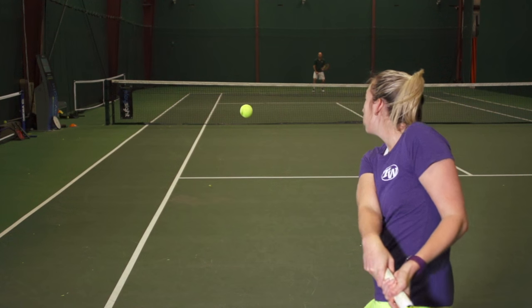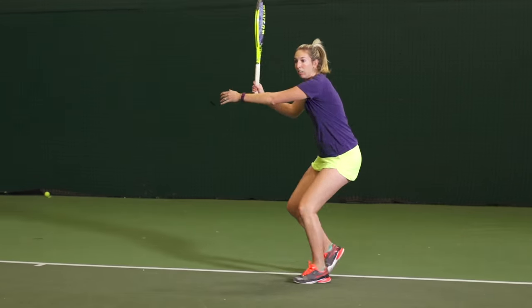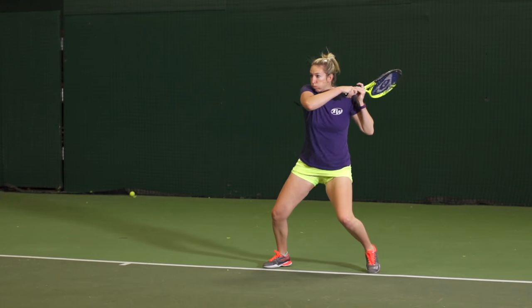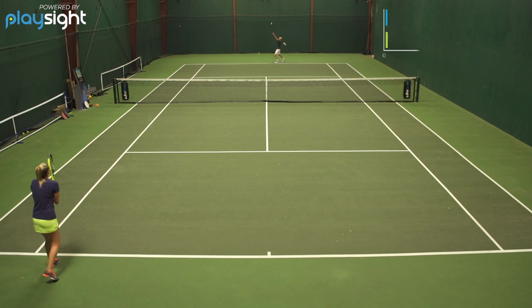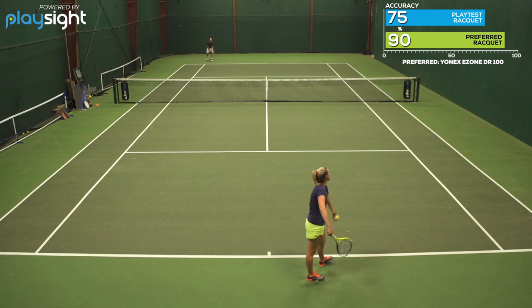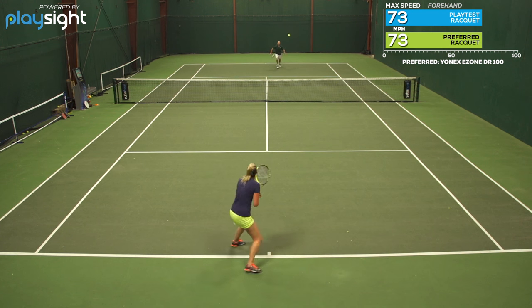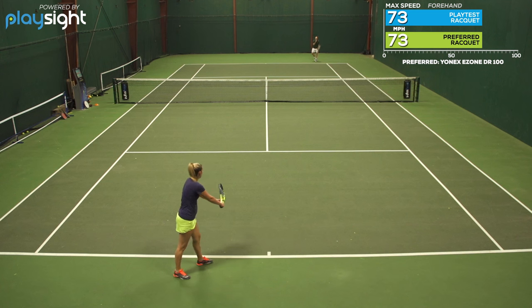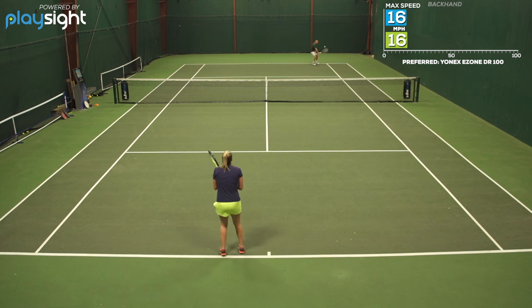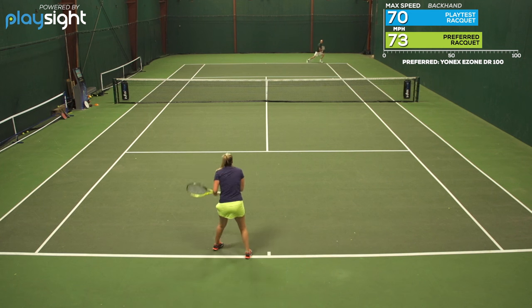I also play-tested this racket as well as the previous IDAPT versions of the 100 and 100S, and I found this 100 Tour to play pretty similarly. Right off the bat, like some of the other play testers said, I found it to be very powerful. It was really easy to get my balls deep in the court, sometimes a little too deep and I had to dial that back in. I also found the racket to be very maneuverable — it was very easy to generate racket head speed. I really loved rallying with this racket with my ground strokes; it's really easy to groove. I was surprised that I was really connecting well with the forehand. Same with serves — found a lot of power, was really able to generate a lot of pace off my first serve and get some free points. My second serve I was wanting a little bit more control, but I fixed that by just aiming for some bigger targets.